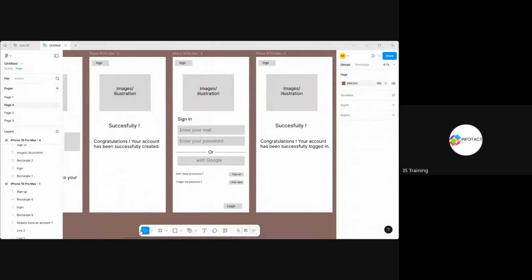Anything else you want to ask regarding the project or anything? Because today we will just stop here for the wireframing only. In the next session we will design the high fidelity of this.